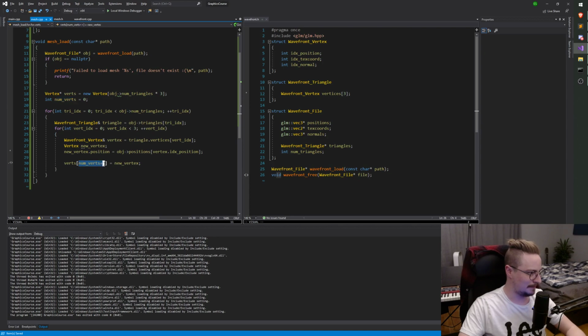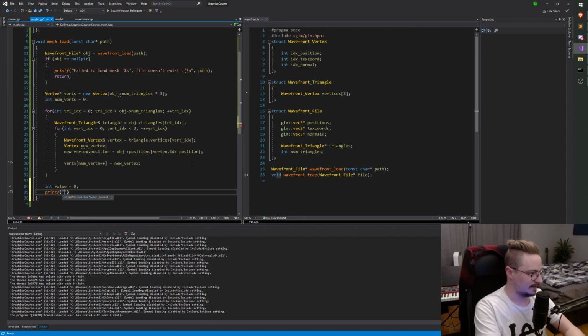This numverts++ will increment an index, or an integer, I should say. Depending on where you put the ++ though, this will evaluate different values, all right? So if I write numverts++, let's do this example code here. So value is equal to 0.